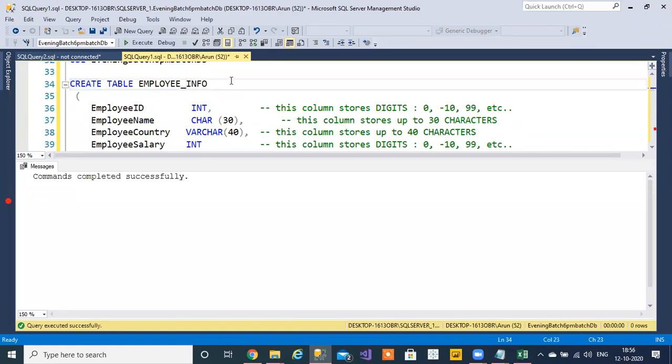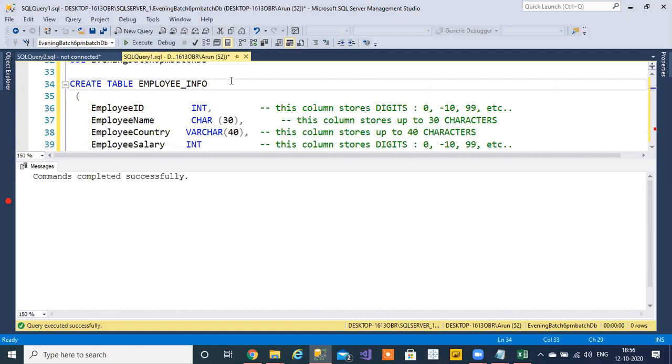But one thing I want to show here, suppose your client or your manager tells you, I want a space, I want to create it with a space. Is it possible? Yeah, there is a possibility, but every time there is no need. But it is possible to create a table with a space.